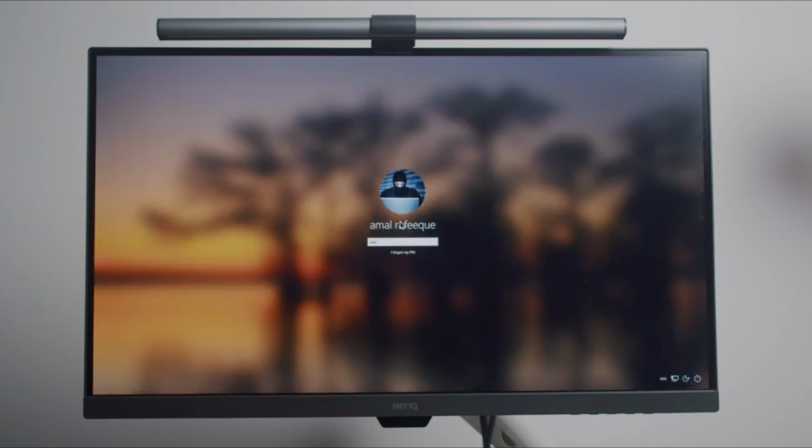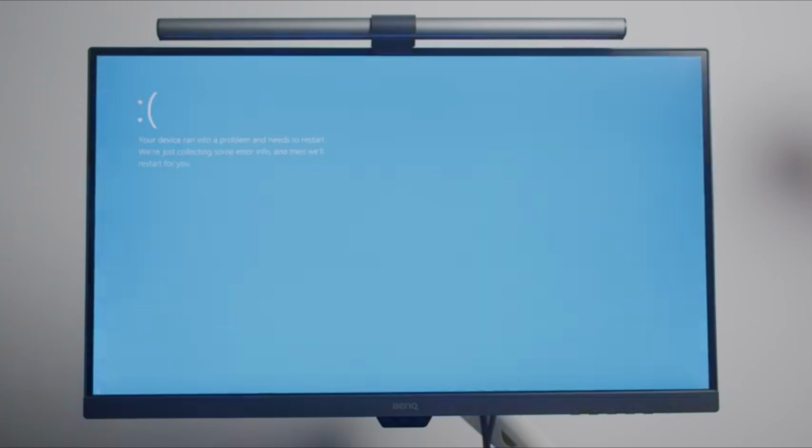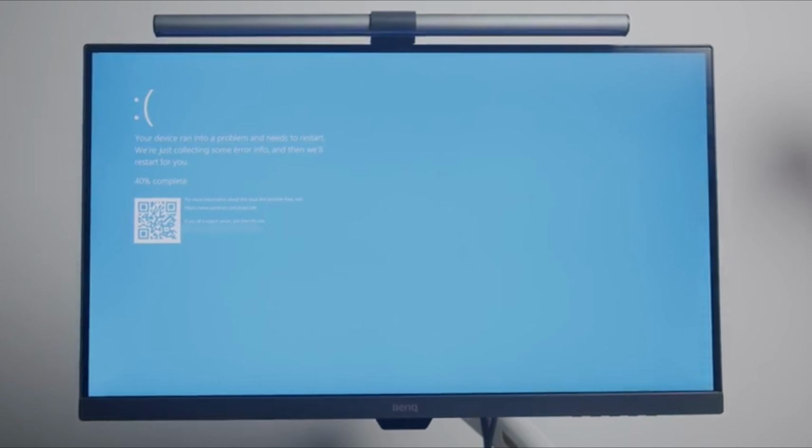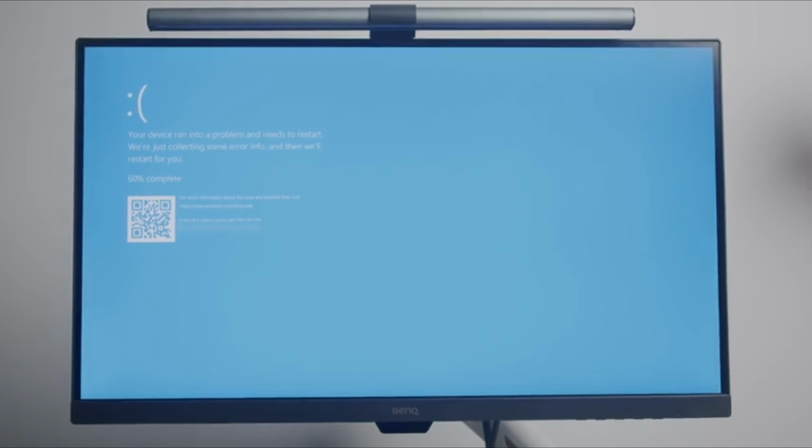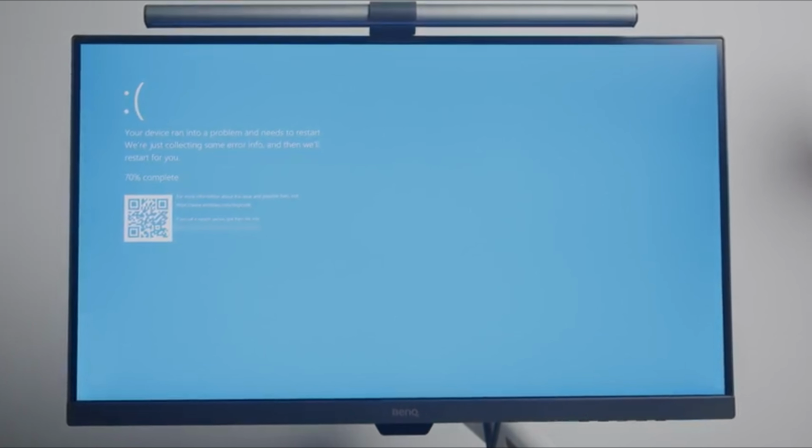Hi there guys, today we are going to show you how to fix the blue screen of death error on Windows 10. This method is tested and working. With this you can fix it if the error is not caused by physically damaged hardware, so proceed with confidence. The blue screen of death or BSOD error is caused by pool corruption, meaning a hardware problem with the system's hard drive, or let's say a corrupted file system.